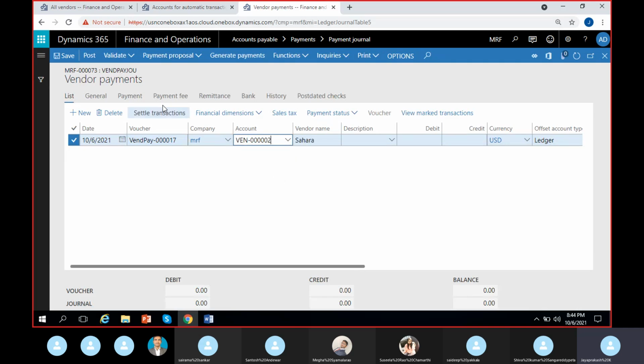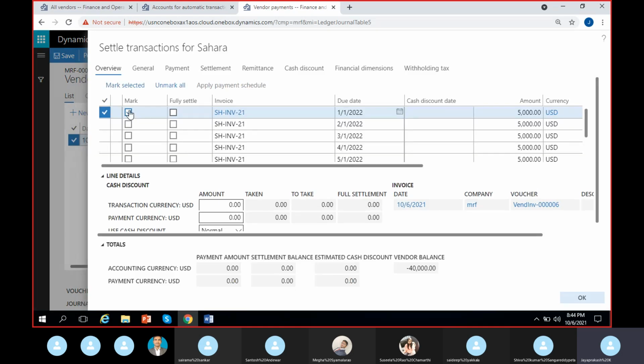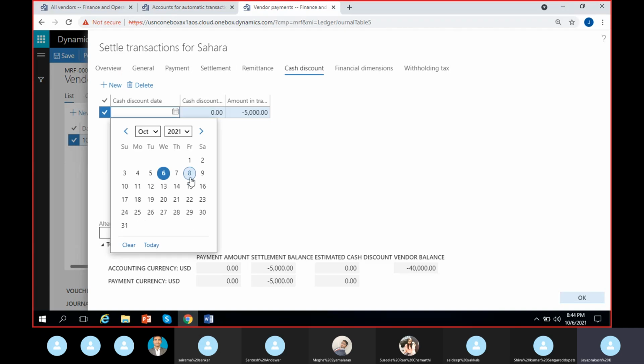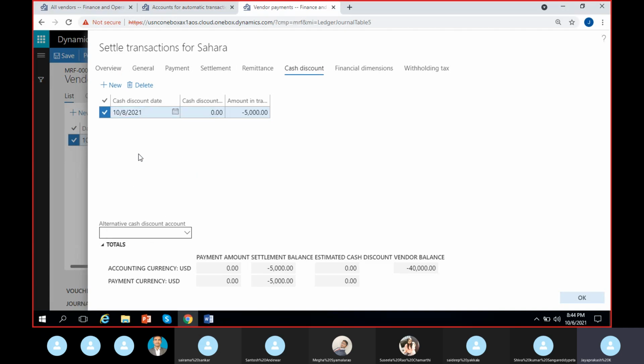From Sahara, I'll go for another settlement. This one, cash discount. I'll again give the cash discount rate as today. I'll give a $10 discount. Go to overview.